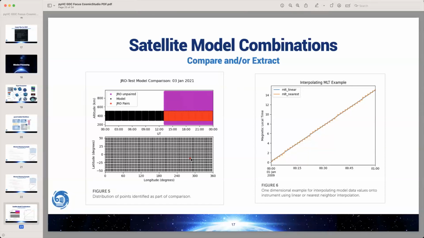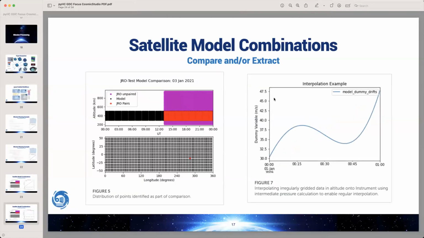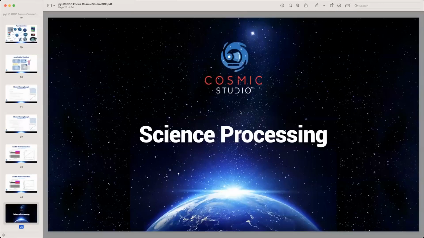So if you want to compare these, you first need to identify the data, but it's not exactly the same location. So we've got a nearest neighbor type of interpolation. This is a satellite track flying through, I believe, and you can see we're getting a stair step out of the model because that's the closest spatial and time location with the satellite. Or we've got things like actual full linear interpolation. So we're just trying to show some examples already included in pysat models.